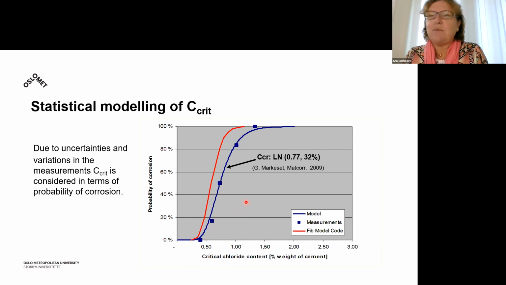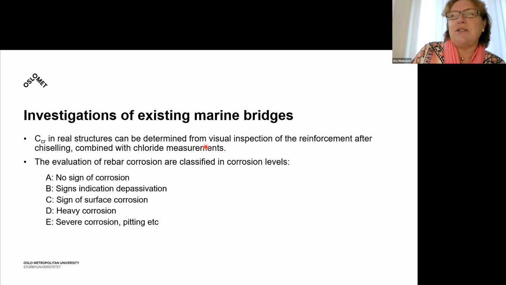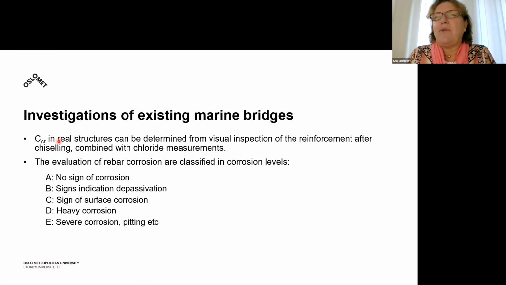So this is what we found on these key structures. But if we go into another way of trying to find the critical chloride in existing structures, we can look at what I found in some marine bridges in Norway. They perform a visual inspection of the reinforcement after chiseling, combined with chloride measurements. So they measure the chloride content at the reinforcement.